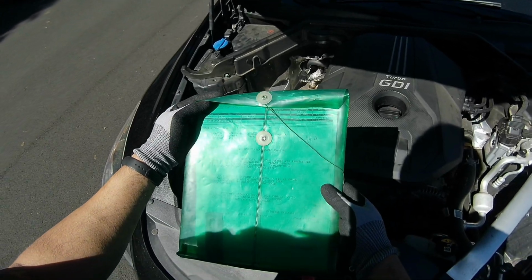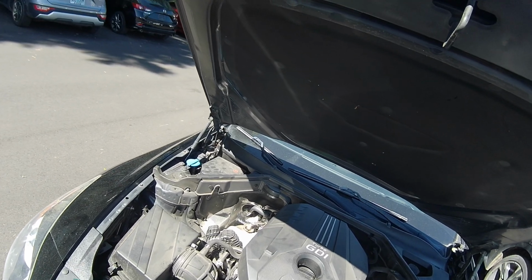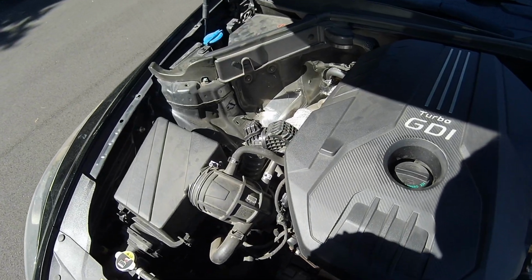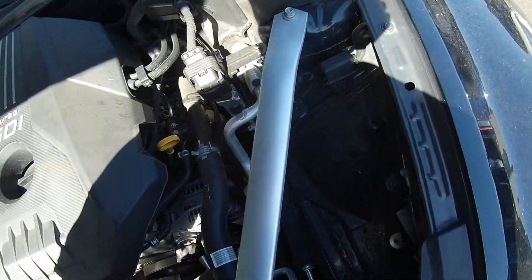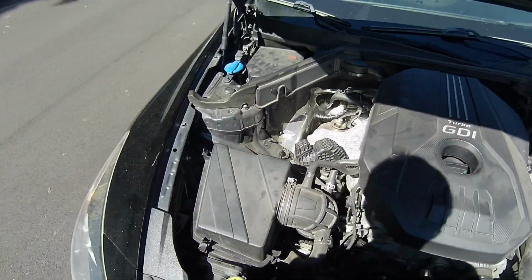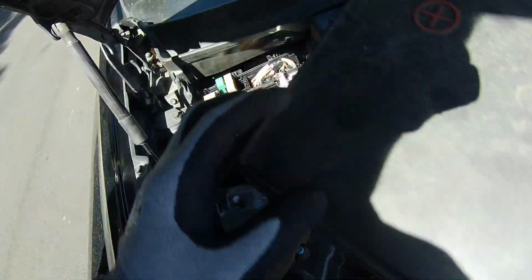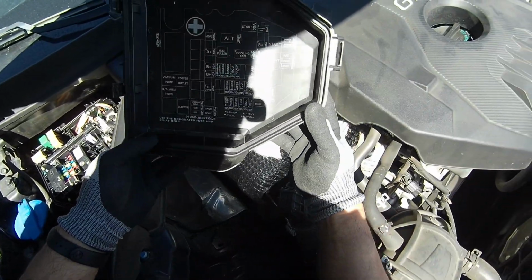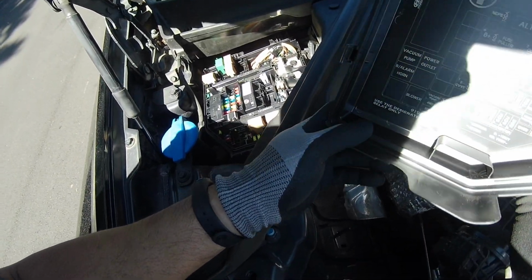I do have this 2019 Kia Stinger. It is a turbo GDI 2.0 engine, and I gave it to my coworker, and he thinks it needs a starter. The starter lives right there. I asked him why, and he said he can hear the relay clicks over here. And I'm like, okay, could be the starter, right? But my boss wants me to go ahead and double check it.